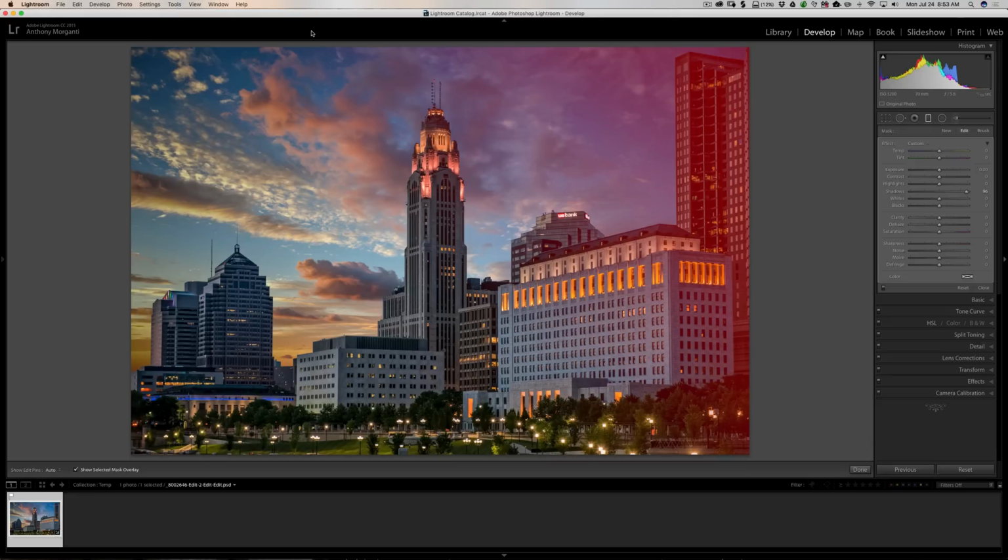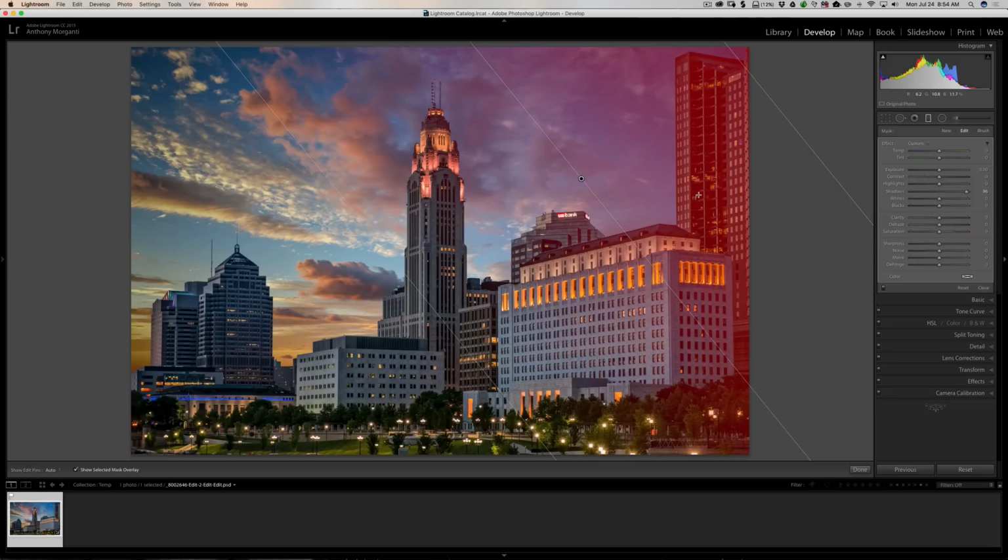Now, why do you want the overlay? Well, I mentioned that it just gives you an idea what the tool is affecting where on your image and where that effect is being applied on your image. The other thing is, if you're using a very subtle adjustment like I am, it makes it a little more difficult even to see what you're doing and where it's happening. So you might like to put that overlay on. Probably the primary reason why I like to see the overlay is, especially with a graduated filter, I don't want the filter to affect everything. I just want it to affect the sky and not the buildings.